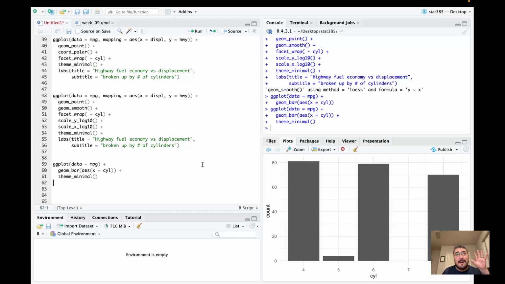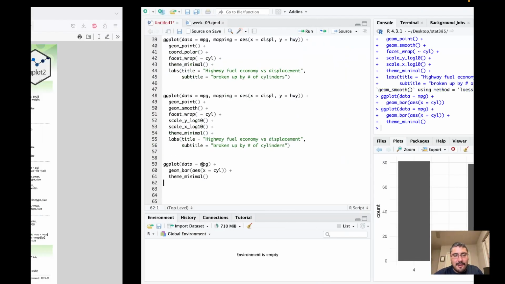And I should also say that base R, in which we've covered a lot of programming concepts so far, has its own plotting system as well, but that plotting system is, in comparison, very, very cumbersome. Okay, that's all as an aside.